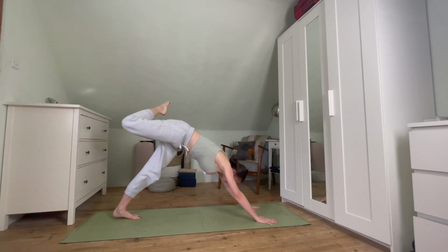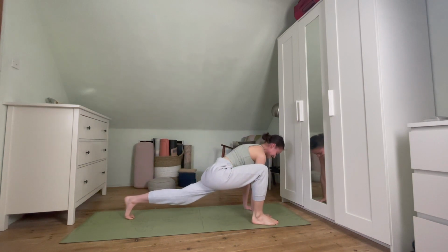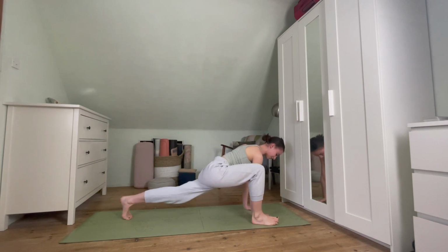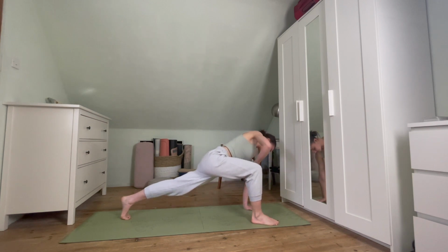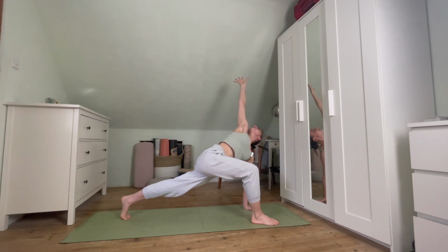As we exhale, stepping right foot to the outside of the right hand, we're coming into lizard. You've got both of the hands to the inside of the right foot. Pushing down through that foot as we inhale, right arm is going to sweep up towards the sky, coming into an easy twist. So taking that gaze up towards the right hand, really extending through fingertips. Breathing in here.